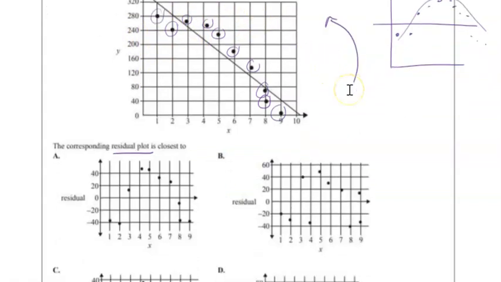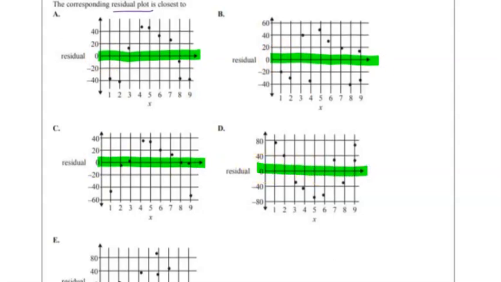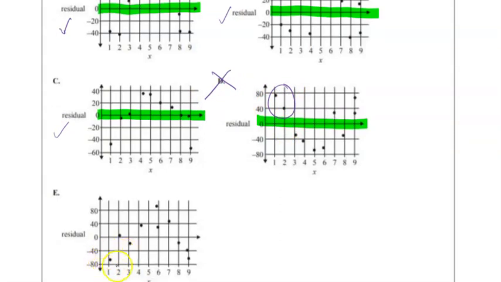If I look at the options here, A, the first 2 points, it's a little bit difficult to see where your 0 line is, so it might be worth highlighting it so that you can see that nice and clearly on the options. My first 2 points, yes, are below, so at the moment A could be an option. B, first 2 points are below. C, first 2 points are below. D, no, they're above. So I can knock out D. And E, first 2 points are below.